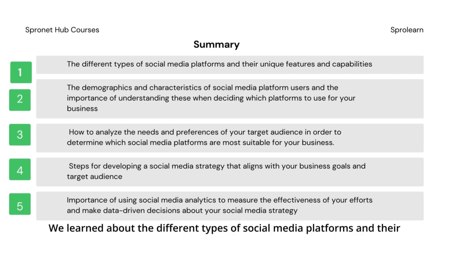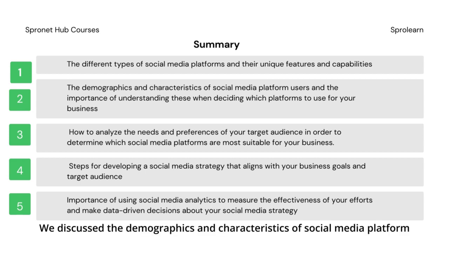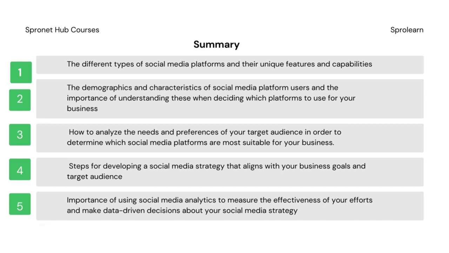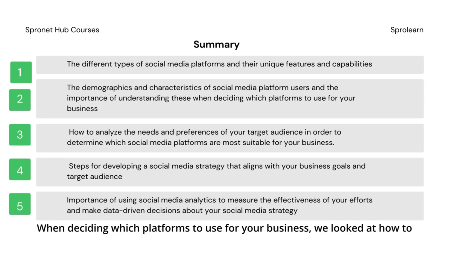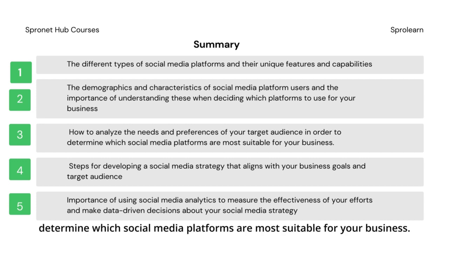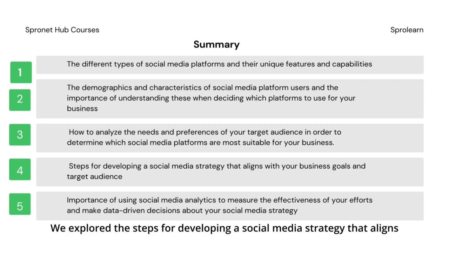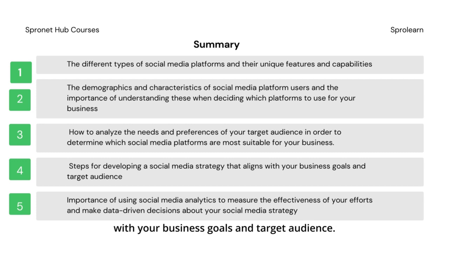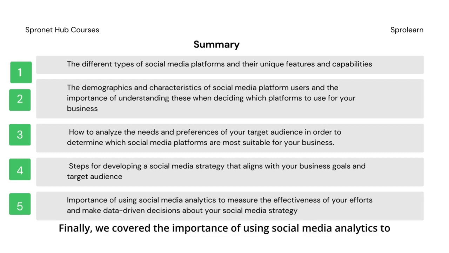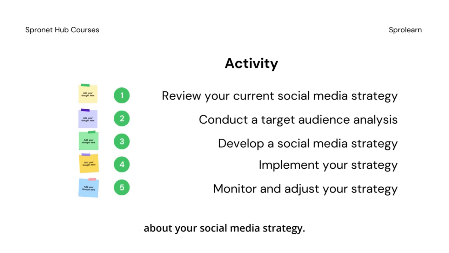We learned about the different types of social media platforms and their unique features and capabilities. We discussed the demographics and characteristics of social media platform users and the importance of understanding these when deciding which platforms to use for your business. We looked at how to analyze the needs and preferences of your target audience in order to determine which social media platforms are most suitable for your business. We explored the steps for developing a social media strategy that aligns with your business goals and target audience. Finally, we covered the importance of using social media analytics to measure the effectiveness of your efforts and make data-driven decisions about your social media strategy.